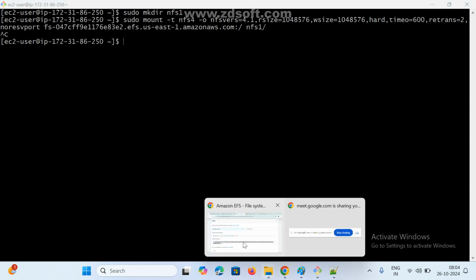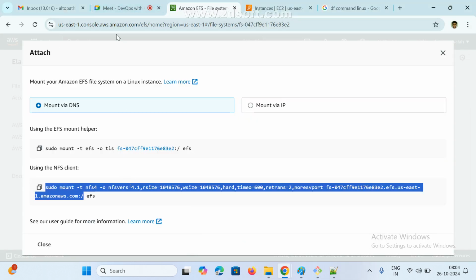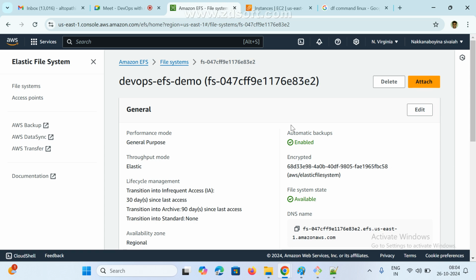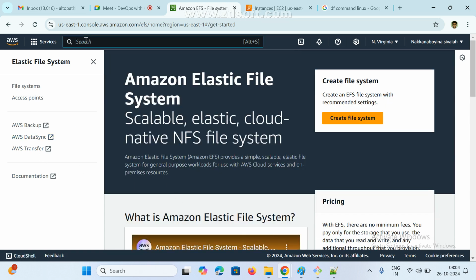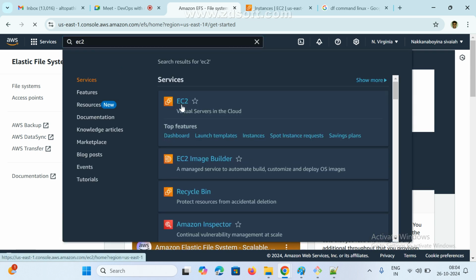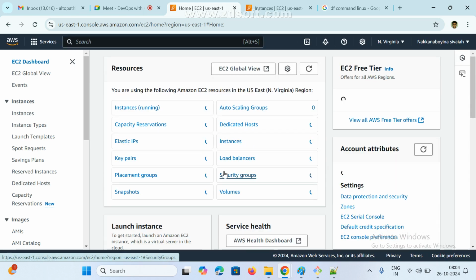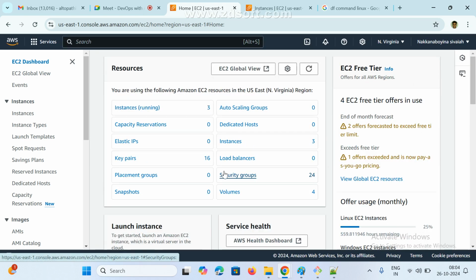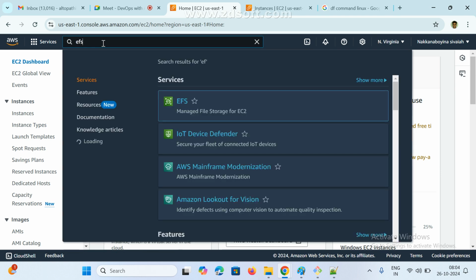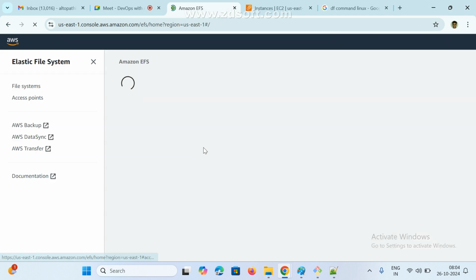Now go to here, security group. Let me check the security group. Immediately it will come. I don't know why it is taking this much time. EC2, availability zone. Where is EFS? EFS. Click on this. We'll see any settings.